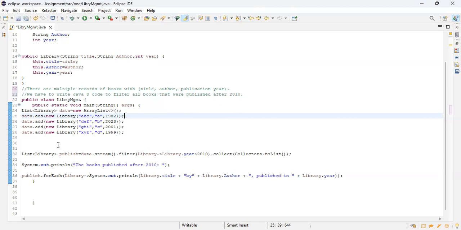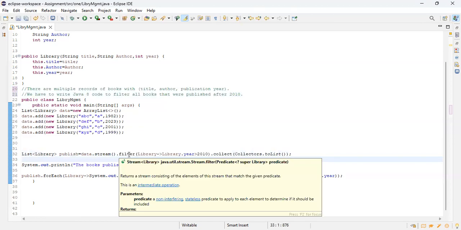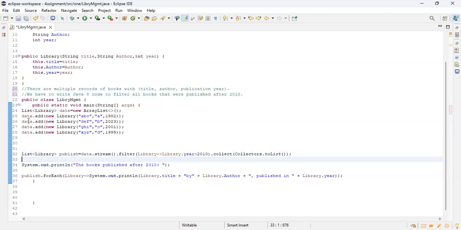So I'm again giving filter. In that filter, I have to use filter library, because library is the class name. In that library, go and search in the year integer whether any integer value is greater than 2010. So this first I have to type. After typing it, I have to ask that particular filter to go through the data, that is the object.